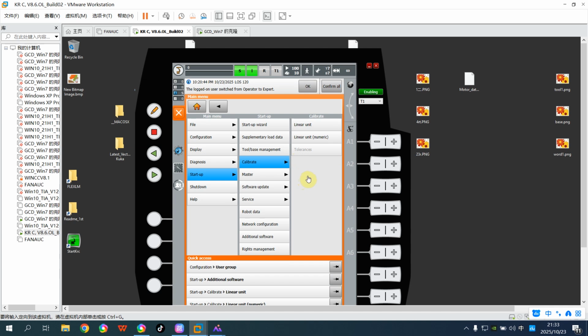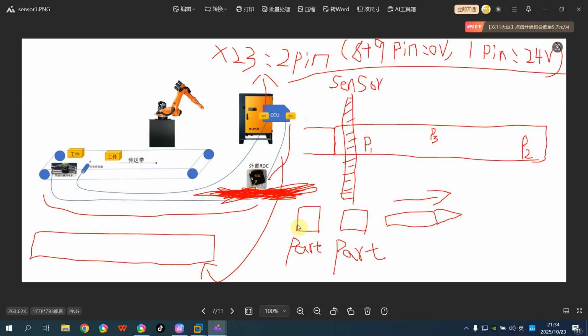So in these steps you will activate the synchronous signal. The sensor is already configured as a synchronous signal. Okay, one more time. You put a part here before the sensor. You start the conveyor. The part transfers through this position, and the sensor is activated on the teach pendant.